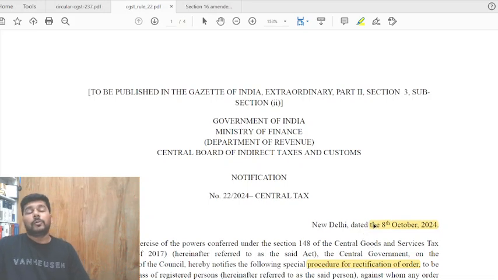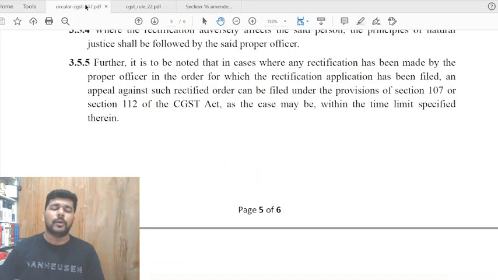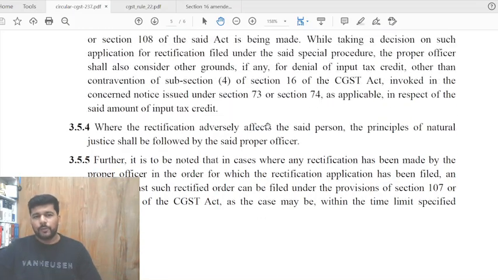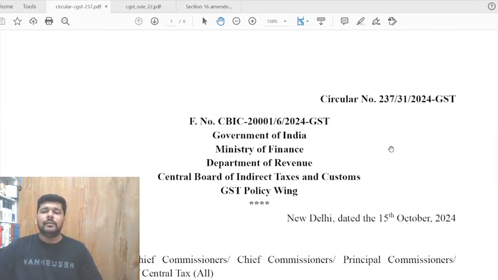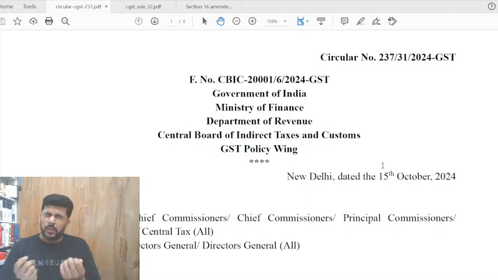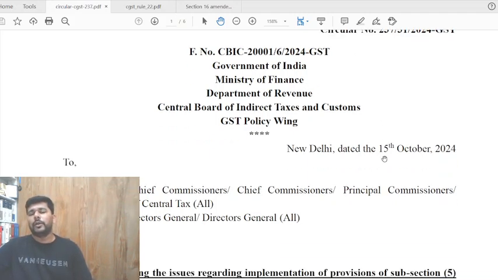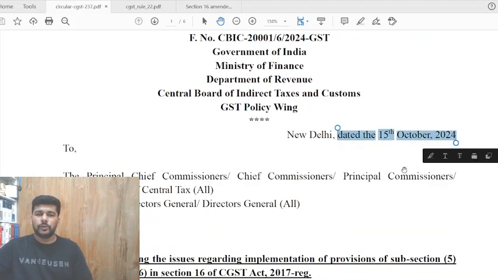बट बिकॉज 8 अक्टूबर 2024 को ये नोटिफिकेशन आया, उसके जस्ट 2 दिन पहले पॉसिबली सब लोग, मोस्ट ऑफ द पीपल आर tax professionals, they must have finished up with their tax audit and now they suddenly get, oh boom, there is something called a notification which is issued. But after this notification was issued, unfortunately some clarity was required, or there were some questions which were still unanswered. Therefore, to formally clarify the position of the lawmakers in this particular case, they introduced Circular number 237/31/2024 on the 15th of October 2024.